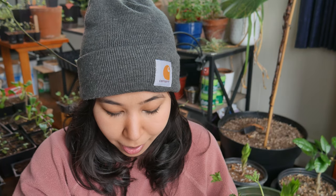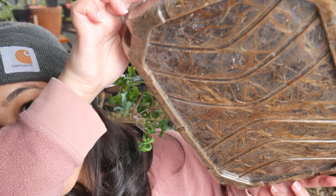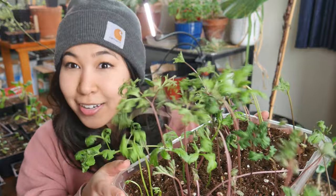I maybe should be waiting until after Tuesday to get these out, but I am so desperate for more space inside here. I am getting them outside during the day at least, but at nighttime it just gets so crowded within the kitchen, and every night that I overcrowd this kitchen full of my plant starts, I just risk more and more that something's gonna get knocked over and ruined, or, you know, the dog's tail is always wagging and he's always coming in and out. So I just want to get it out of mind, into the ground so that it can start growing. And just look at those roots. They're ready. They are ready to go out.